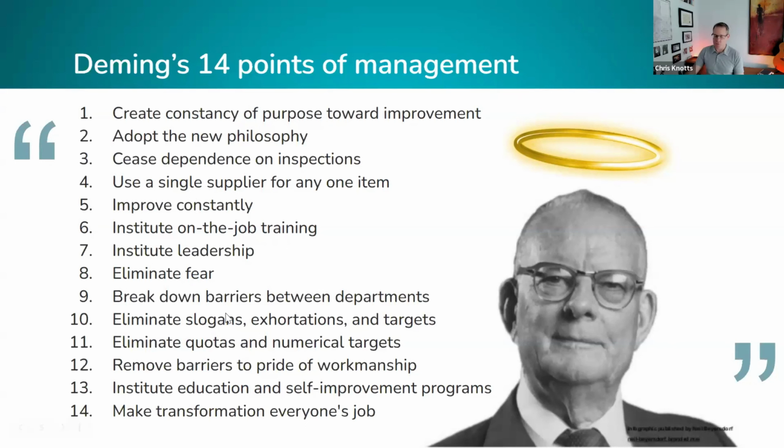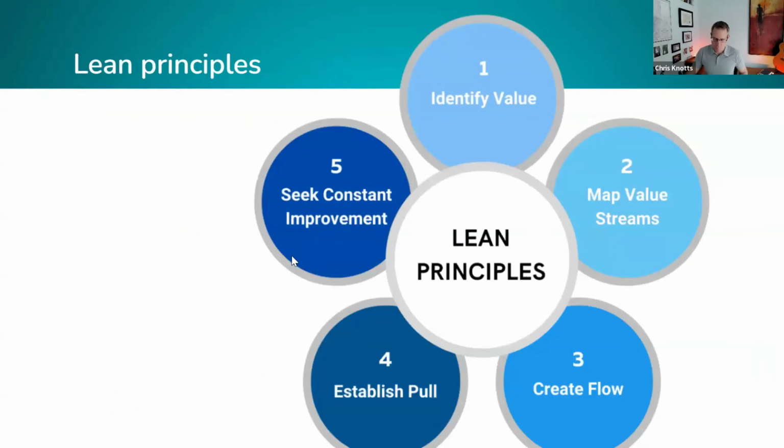But if you skim these 14 points, you'll see some things that probably resonate even this much later. But to cut to the chase here, Deming's management principles, over the chapters of management evolution in the subsequent decades, eventually gave rise to a very tried and true set of 5 lean principles that you see here. And number one, of course, is identify value.